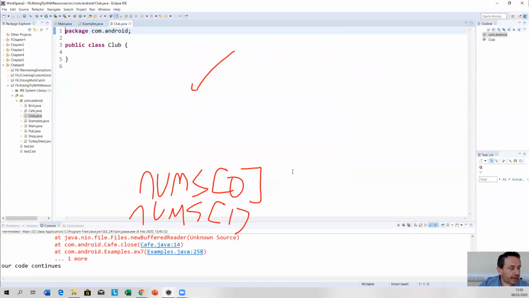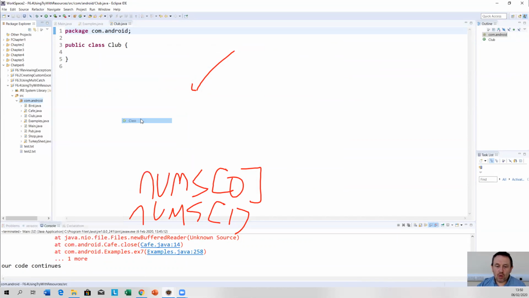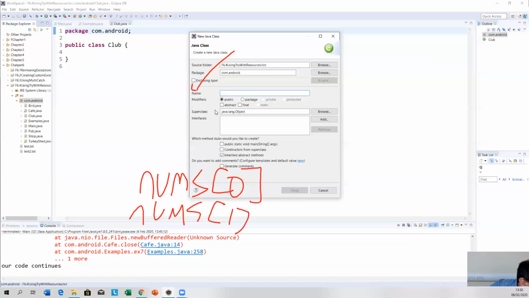And to go along with the Club class, I am going to create a class that's going to handle exceptions thrown by the Club class. I'm going to call it ClubNoCloseException.